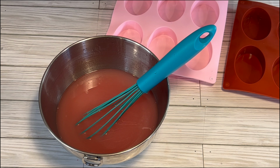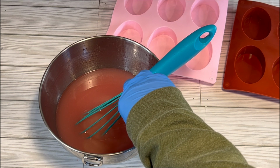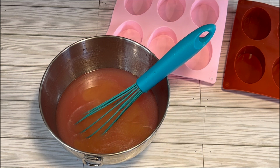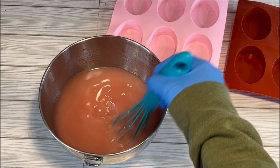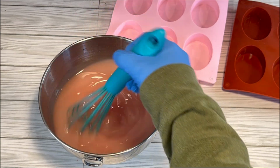For this batch, I'm using 16 ounces of coconut oil, and I'm going to be adding in 1 ounce of fragrance oil. And I chose a wild cherry scent for this batch. So I just added the fragrance oil to the recipe, and I will continue whisking some more.